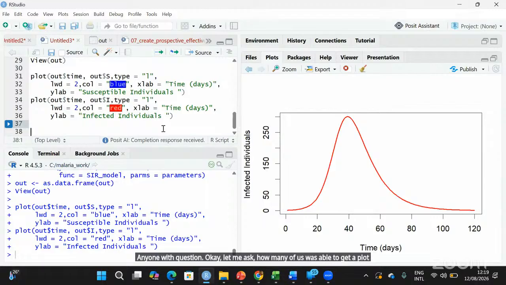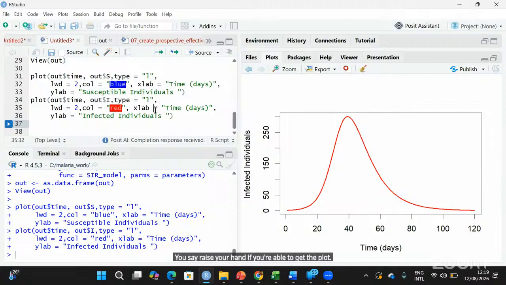How many from that far end, from this row? And this row, how many were able to get the plot? Here, the hands are still scanty. And what of this end? Nobody got the plots. Raise your hand if you were able to get the plots.